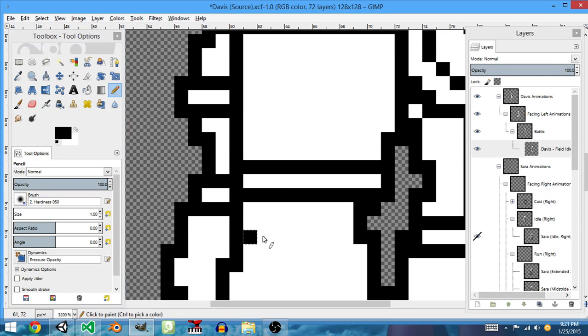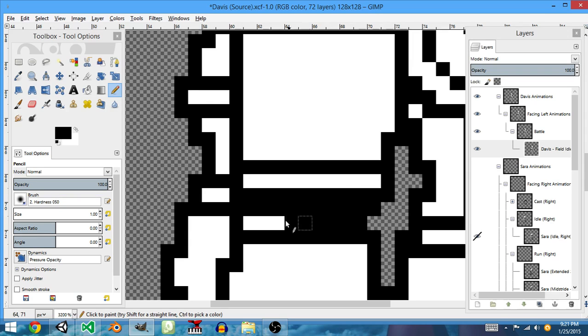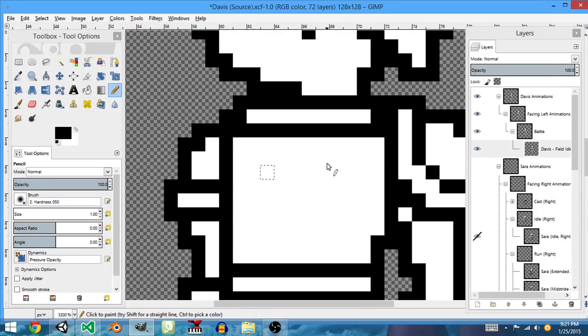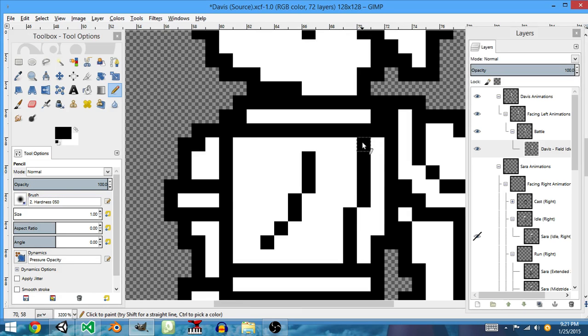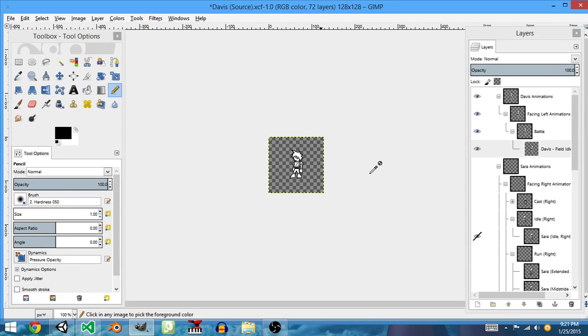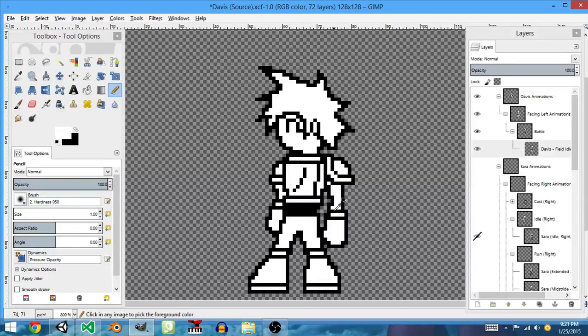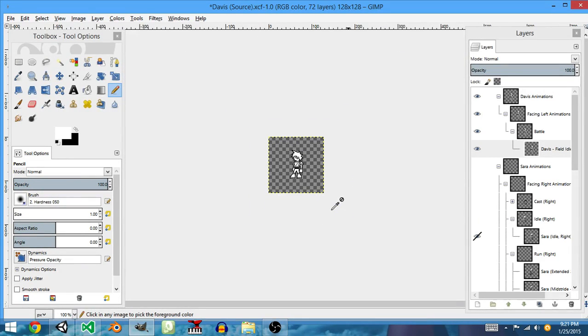Okay, this is going to be his belt. That's going to be detail on his armor. So there we go. This is Davis in his guard armor.